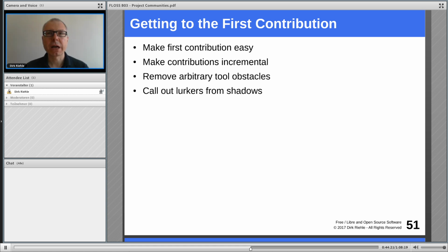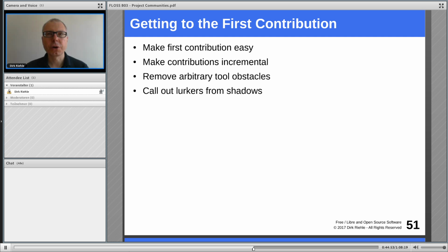Then, as you perhaps lay out in a document the roadmap of the project, there should be simple tasks, as mentioned already, but also make these contributions or simple tasks incremental in that they build on each other and people can go from smaller to larger contributions. So this way, anyone who has time to spare, who thinks this project might be good for them and wants to contribute, finds it easy to contribute.